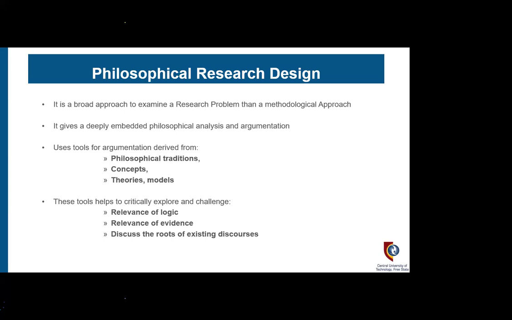So philosophical research design uses tools that will help us as we are writing our intellectual pieces, with some kind of philosophical traditions, with the concepts, with theories, and then models. Usually, this is what I always tell students to do when they are writing this: go back and tell us about that theory or concept that you are going to use as a frame in your study. What is it? That's the first part. And then what are the principles that inform it? What are the objectives that inform that particular philosophy? And then where does it come from? Then you will be demonstrating what we call the evolution of that particular theory. What was it before it is what it is now?